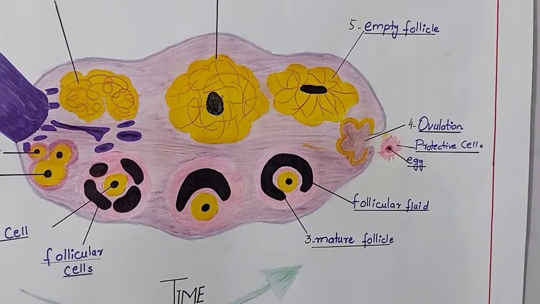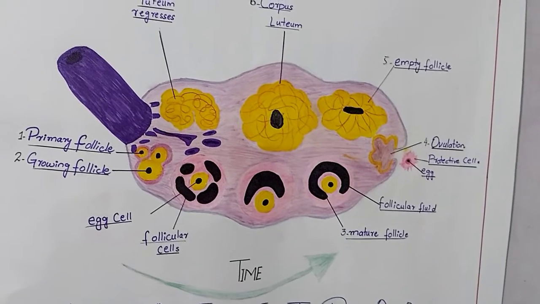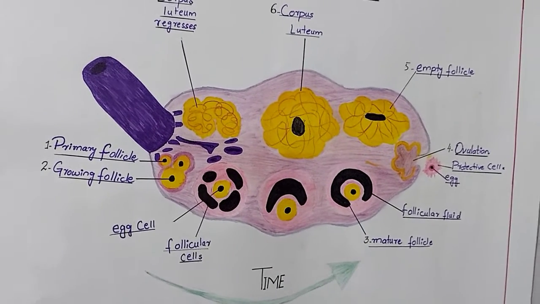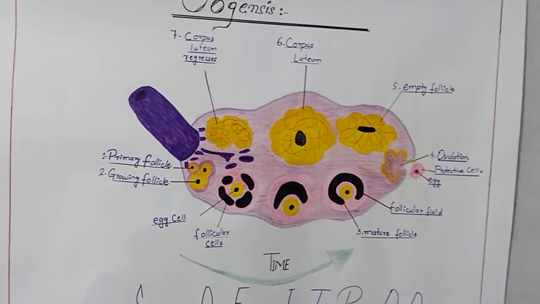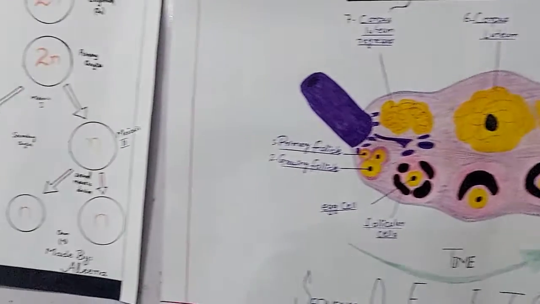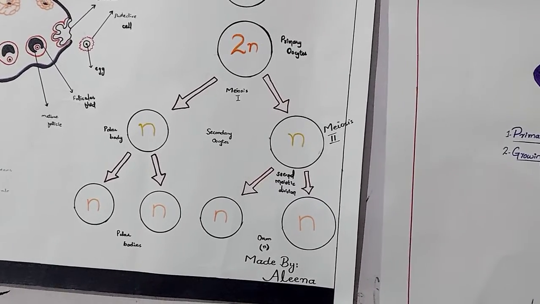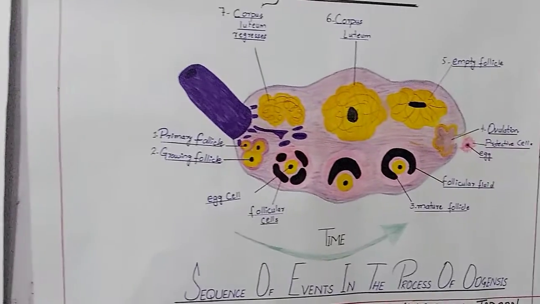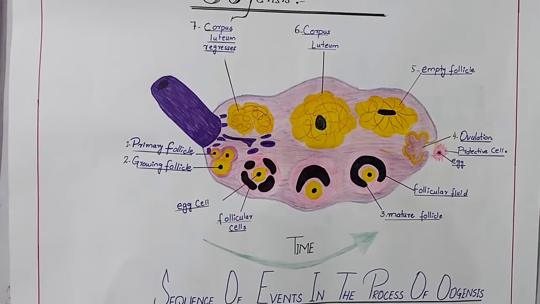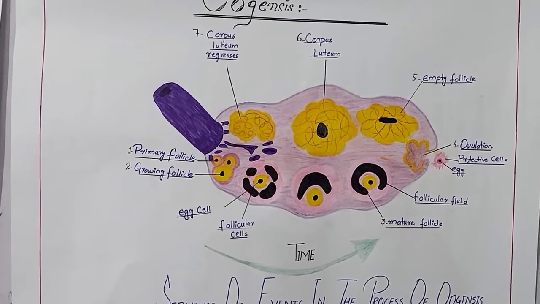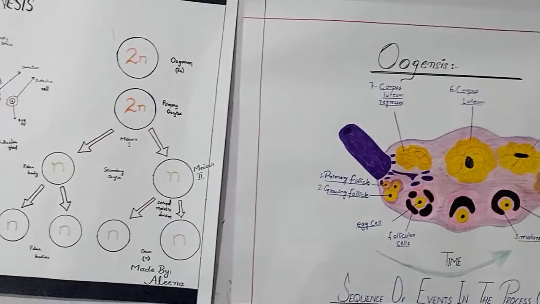So in this way, the egg is released from the ovary for fertilization purposes, or if fertilization does not occur, it comes outside of the body during the menstrual cycle. Is it clear? So the egg degrades and degenerates, and these three polar bodies degenerate, and the ovum or egg moves towards the fallopian tubes after being released from the follicle cells for fertilization purposes, or if fertilization does not occur, it degenerates and is released out of the body. So this is all about oogenesis.